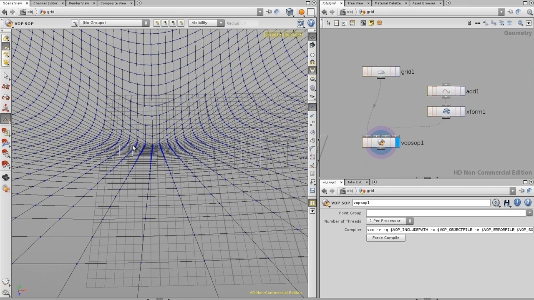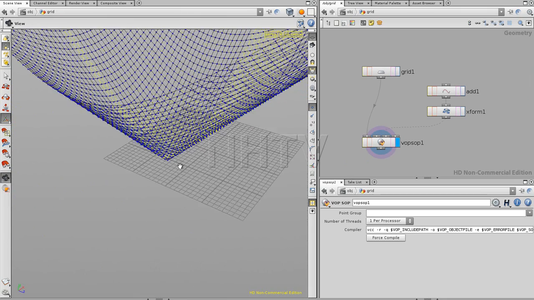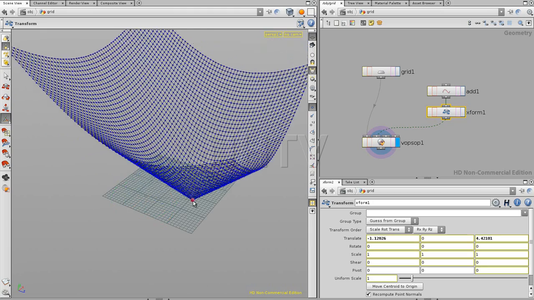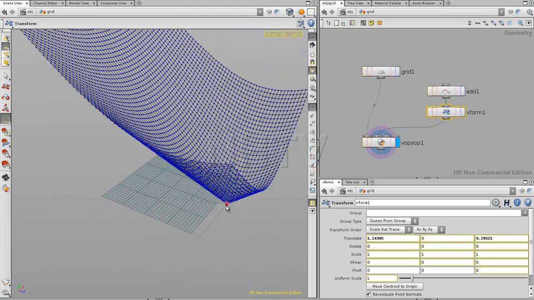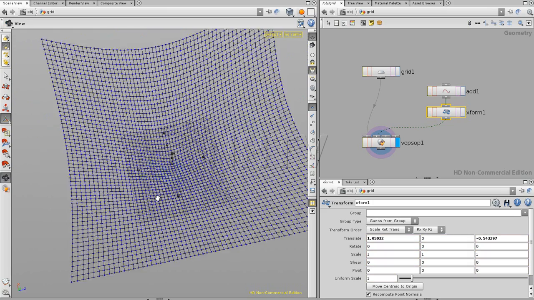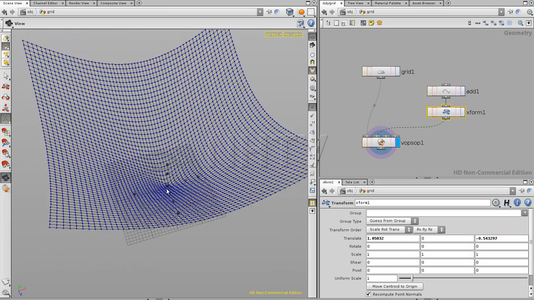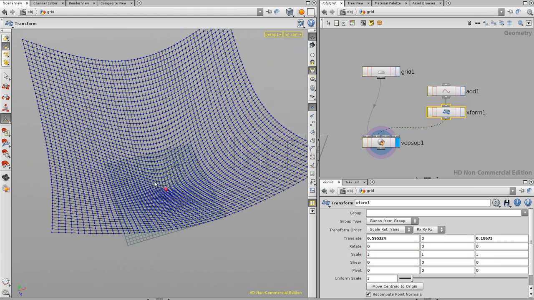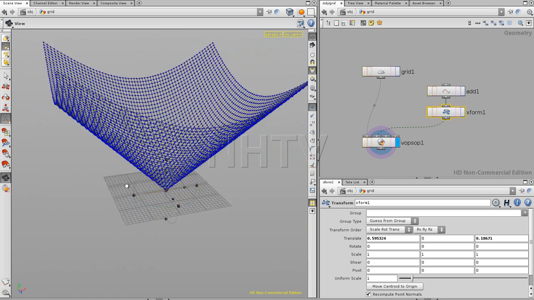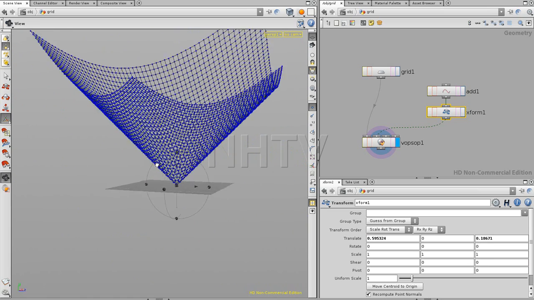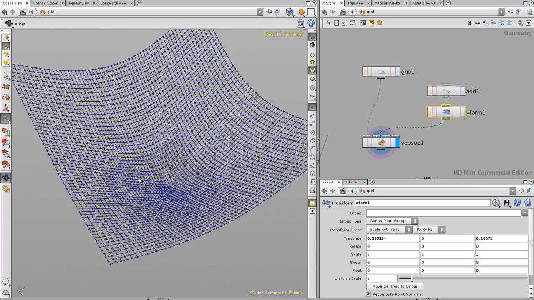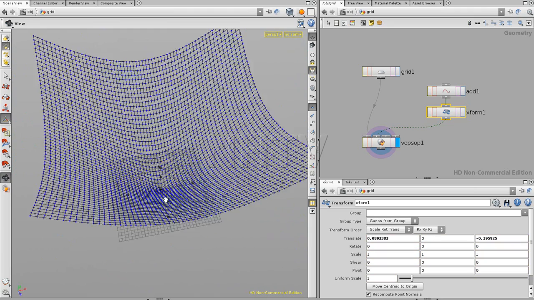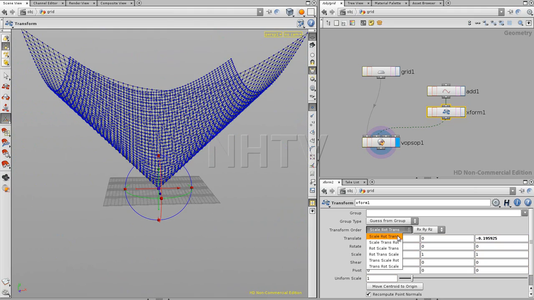So this is the effect that you are supposed to see. You can see it right over here. The moment you start moving your point, we see how everything is reacting to that. As you can see, I'm measuring the distance from this point that we're moving, and we're measuring the distance for each point. And I'm using that distance to have the points being moved into the y direction. So this is what we're getting. Okay, so how did I do this?